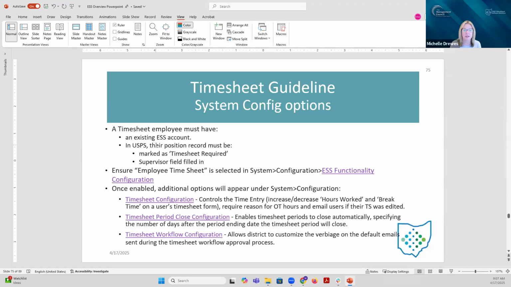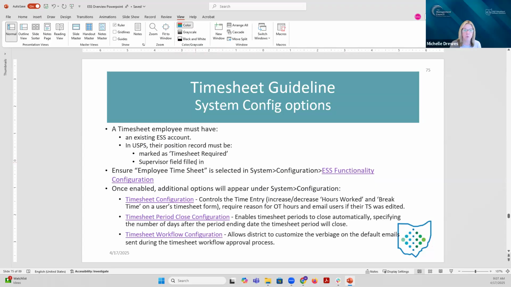Also, in USPS, their position record must be marked with timesheet required. There is a setting underneath their position, just a little check mark that they can flag, so you have to make sure that timesheet required is set and that the supervisor field is also filled in.